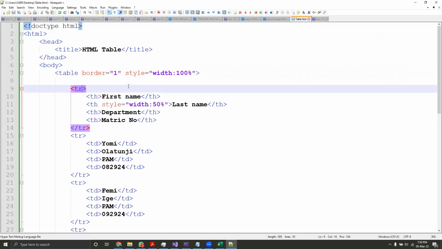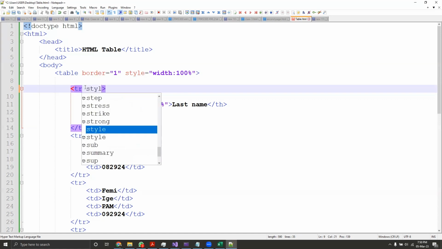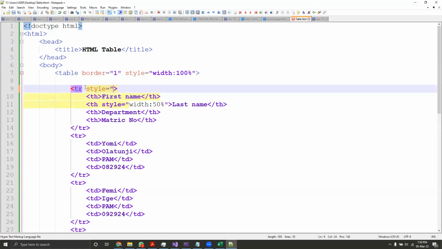I want it to be pretty bigger than this, like the height should be taller than this. So I can come here the same way we define the width, we can define the height. So we're also going to use style, right? All this is more of styling, just putting some decoration into our tables.